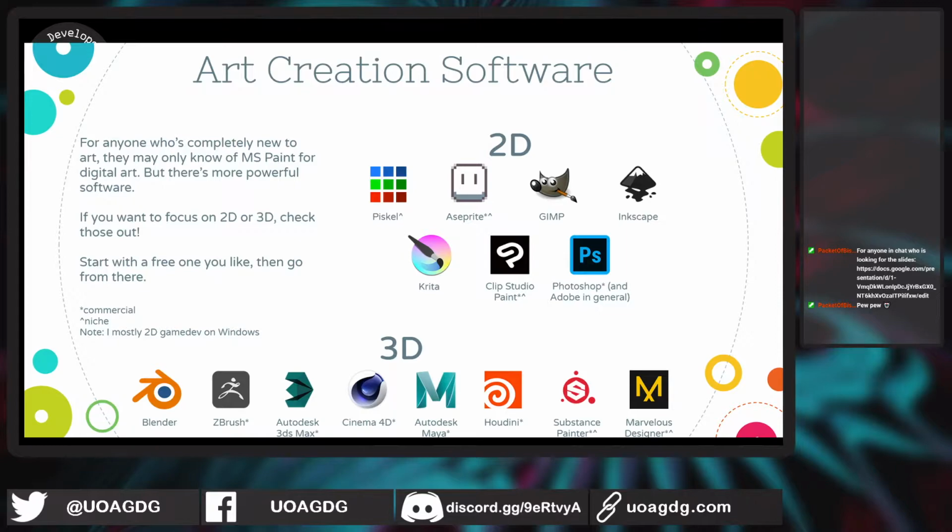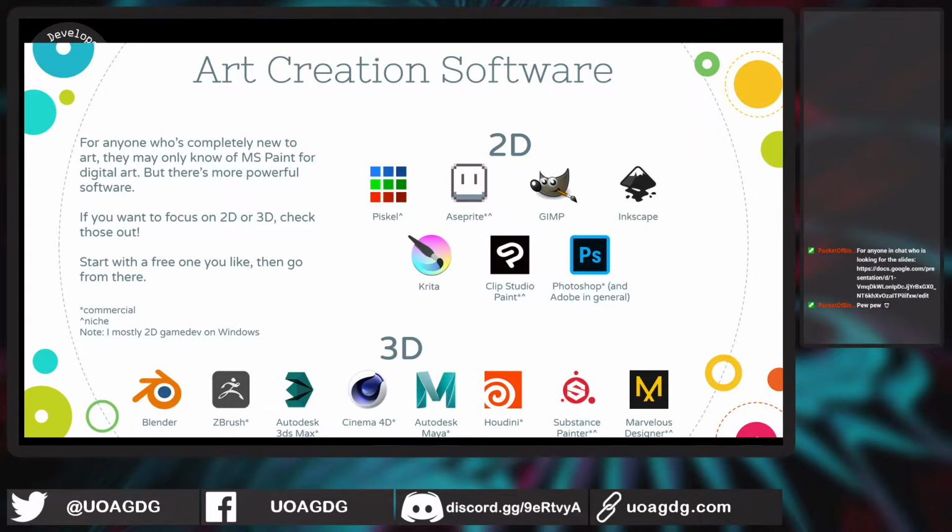Okay, so a little bit about the difference between these programs. You've noticed these two, Piskel and Aseprite, they are pixel art programs. And for the other 2D, it's split between raster and vector art software tools.